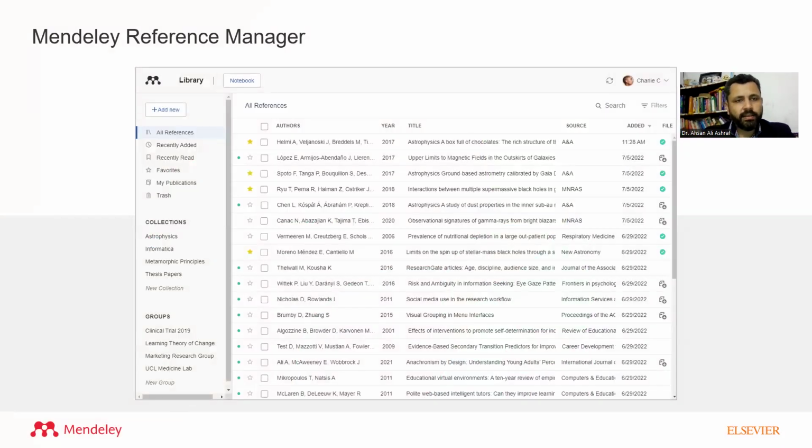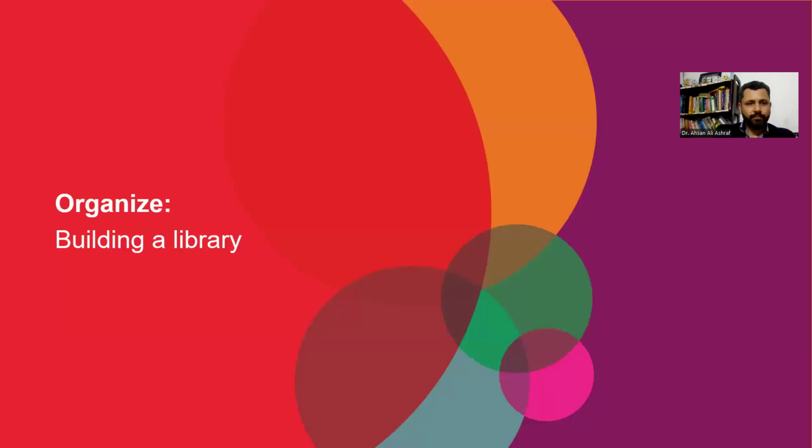So this is the layout of the Mendeley Reference Manager. All referencing is given here. You can easily upload referencing from the library, or from a BibTeX file if you're using LaTeX software. If you're going to import your referencing from EndNote, that can also be done by just clicking on import file.